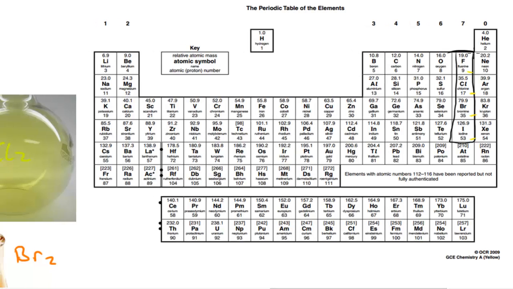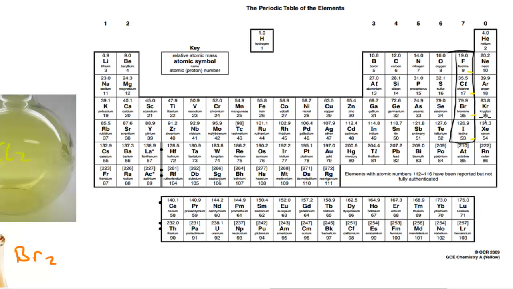Now, as you go down the group, this gradually increases. So fluorine, chlorine, bromine, iodine, and chlorine is along the same lines as fluorine in terms of the number of electrons, so it's also a gas. But then there's a huge jump, and it practically doubles from chlorine to bromine. From fluorine to chlorine, it less than doubles, but from chlorine to bromine, it more than doubles.